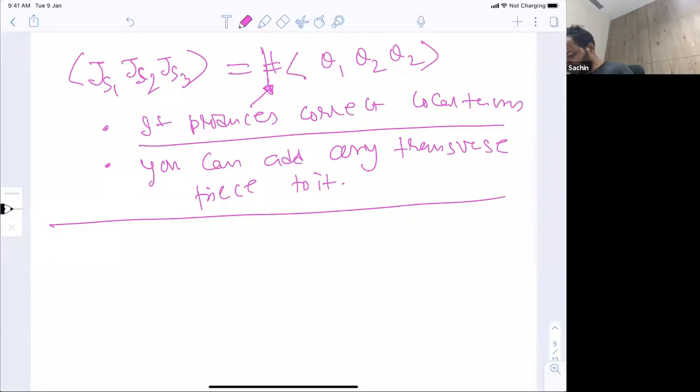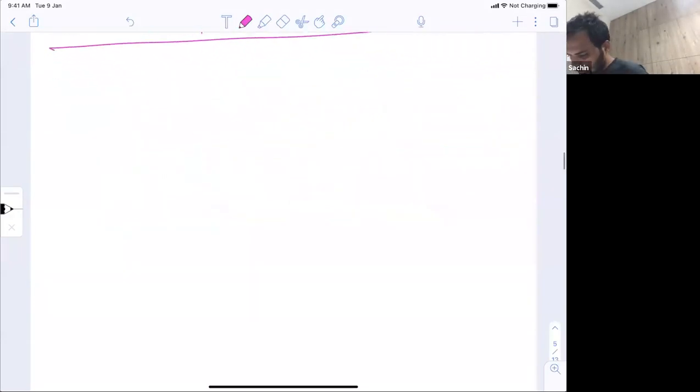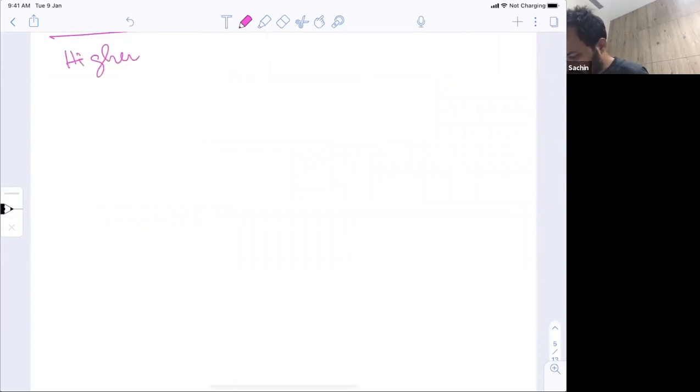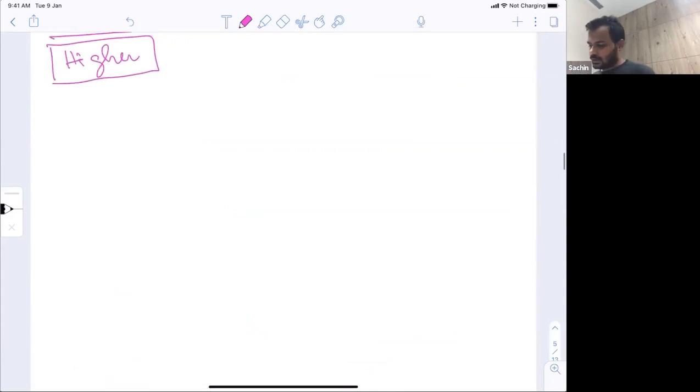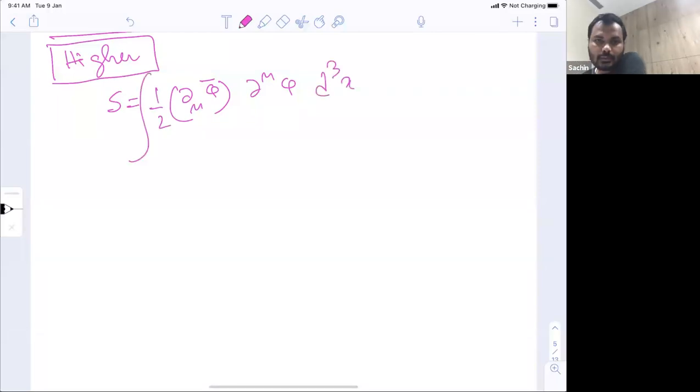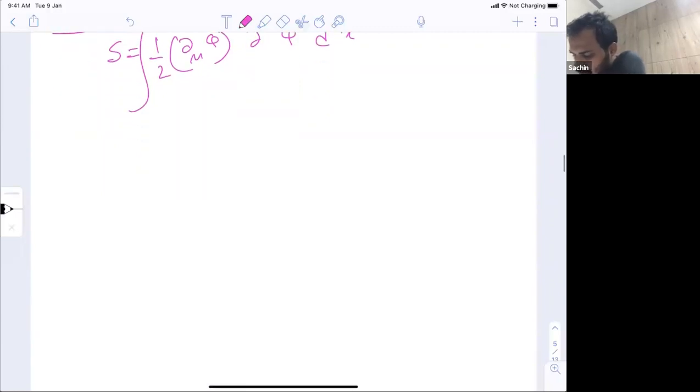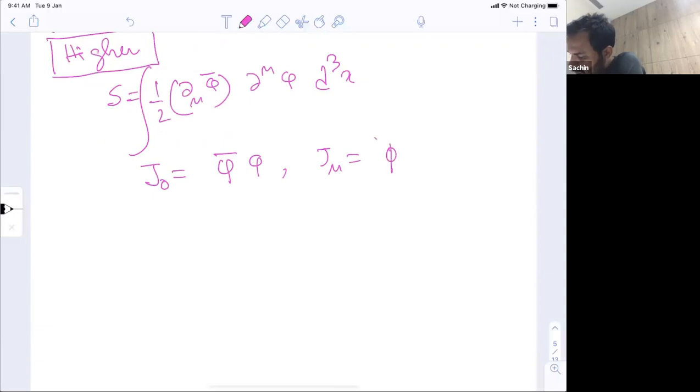But yeah. So let me now go to the higher spin, the third way, another way of doing it, the higher spin thing. So what are the higher spin algebras? Higher spin algebras are the following. Let's say I have a theory which is a free bosonic theory, del mu phi. Let's say I'm in three dimensions. Then you can construct the operator which is the spin zero operator, phi bar phi. Then the spin one operator, phi bar del mu phi, and then the appropriate term, the T mu nu operator. This is the stress tensor.